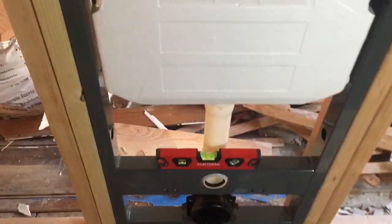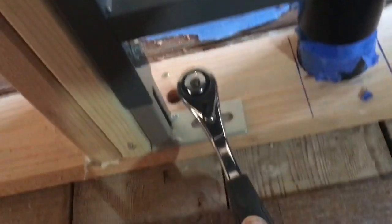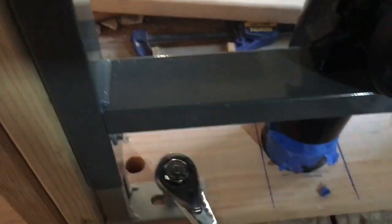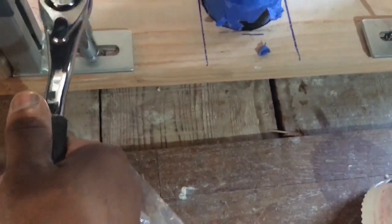Alright, so now I'm going to screw these down, get everything mounted. Alright, so still level, and a little bit more to go over here. Let's try. Make sure the gap is gone. Everything is flush.